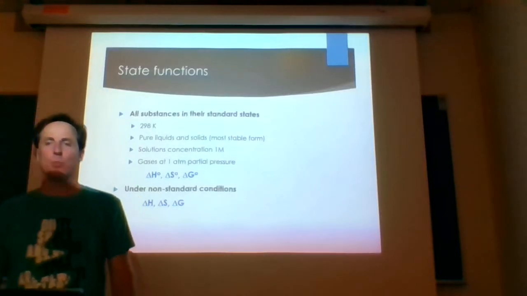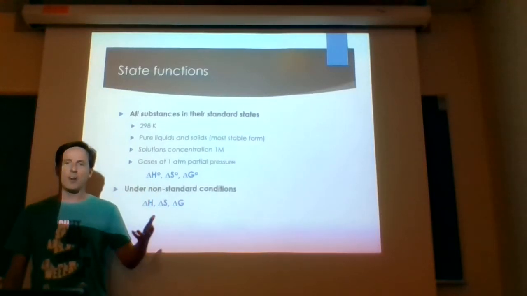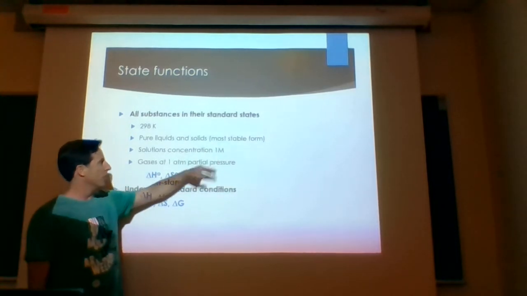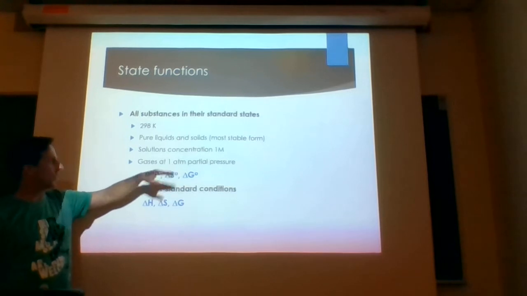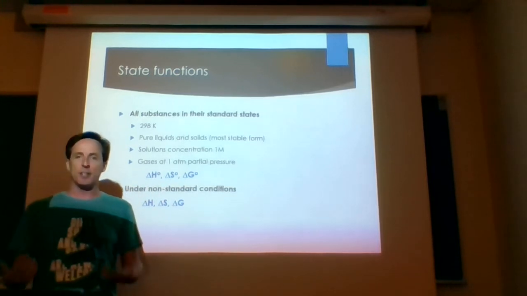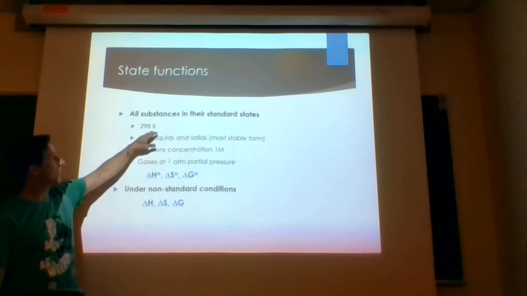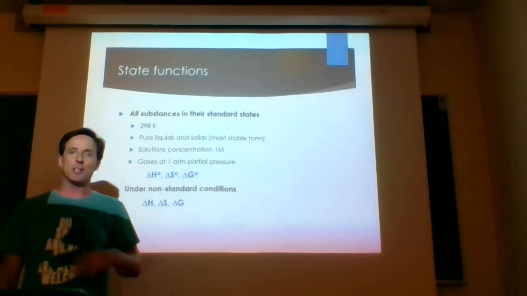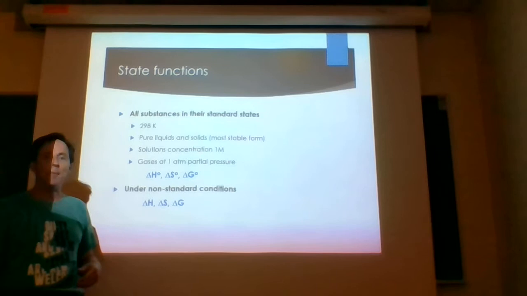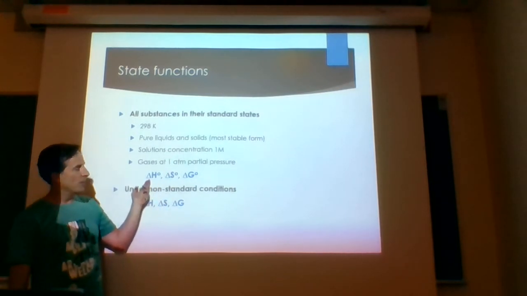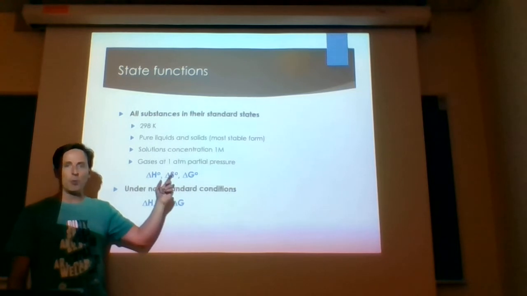So we already introduced what standard conditions are. If all concentrations are 1 molar and all partial pressures of gas are 1 atmosphere, then those are our standard conditions. If it doesn't give us a temperature, we usually assume the temperature is 298 Kelvin, although that can change on a given problem if we need to. But when we have standard conditions, that gives us our thermodynamic values with the naught symbols.